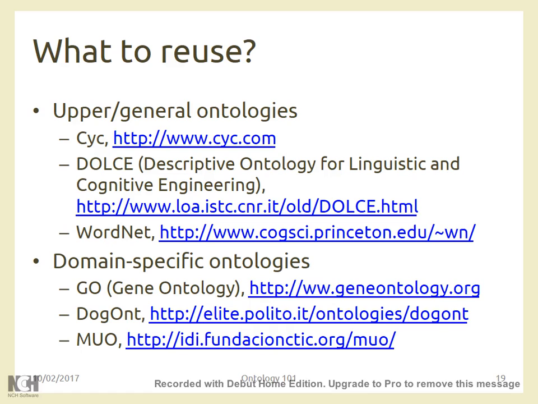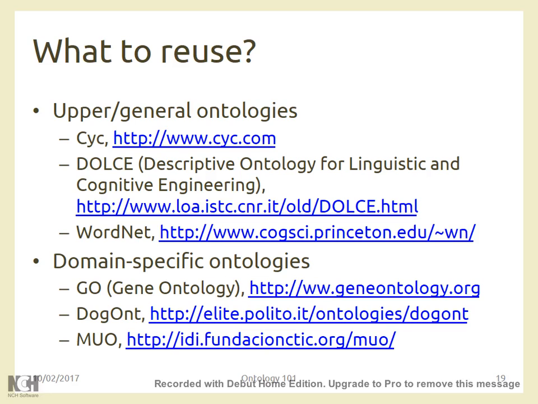There are upper or general ontologies. General ontologies describe a very, very general domain, we can say the world, in various ways. For example, a general ontology for the university could represent the university from the educational perspective, but also from the structural perspective, and the administrative perspective. All the perspectives in one ontology. It's okay to do this. It is a general ontology, or an upper ontology.